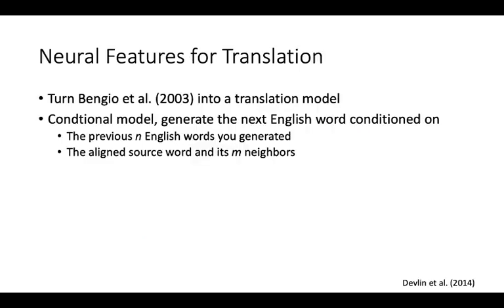So we can turn this neural language model into a translation model. Actually, a translation model is a conditional language model. You condition on the source data you observe, and then you translate it to an English sentence. For a language model, you only observe the previous tokens and then predict the next few tokens. But for translation, for MT, you not only observe the previously generated tokens, you also observe the source tokens, and you want to condition on the source tokens and generate the translation.